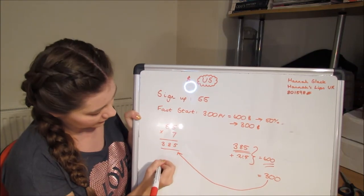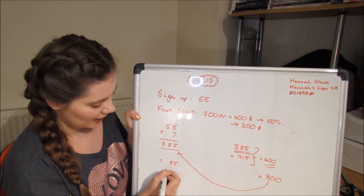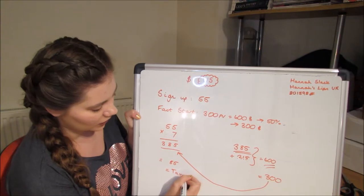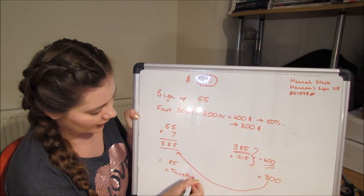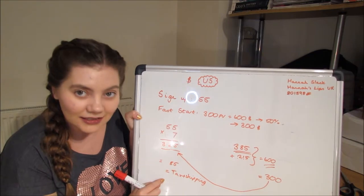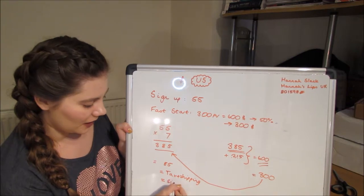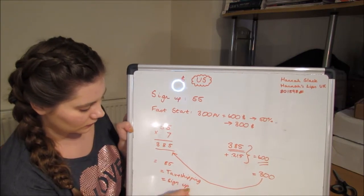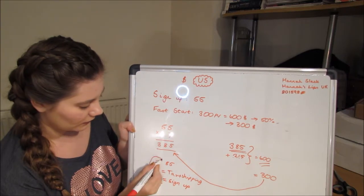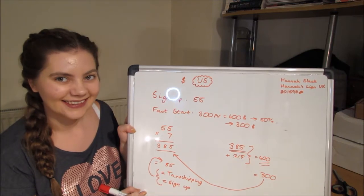And you then have 85 US dollars left over, and that will then cover your tax and shipping, which I said at the start you have to pay for on top of that. And the only reason I'm not telling you what that is exactly is because it varies by state, and it should cover your sign-up fee as well. So that $85 will cover both of these, hopefully. Therefore, you're spending no money of your own. Does that make sense?